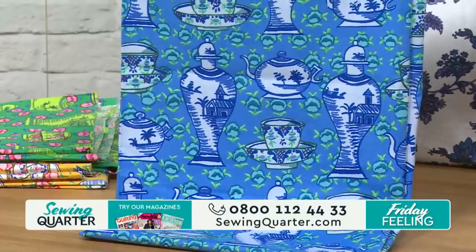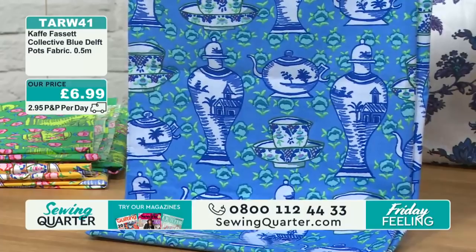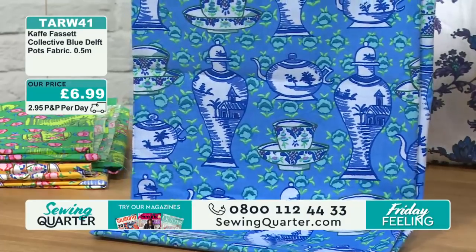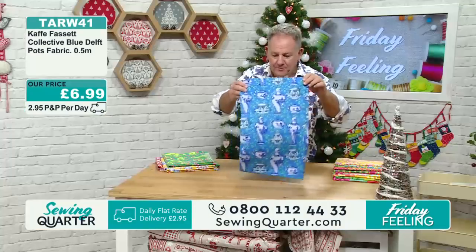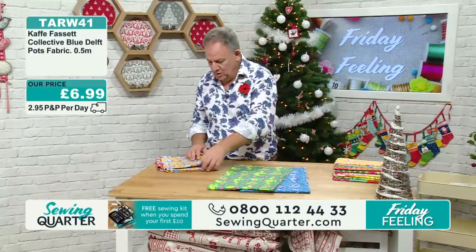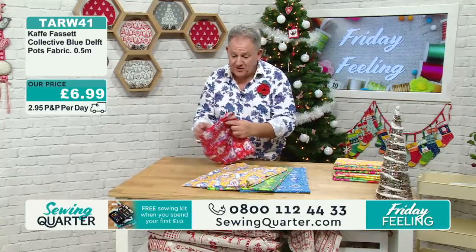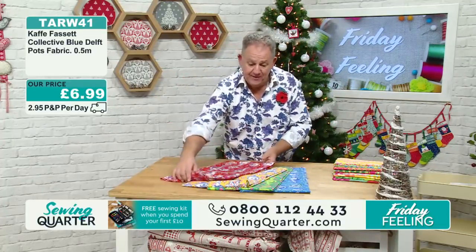There we go. £6.99. Look at that. Isn't that beautiful? So now I'm just going to show you. That's the most popular out of the Delft. I'm just going to show you because I think all 4 of these work exquisitely together. There's more fabrics. There's 22 brand new fabrics today in this range.